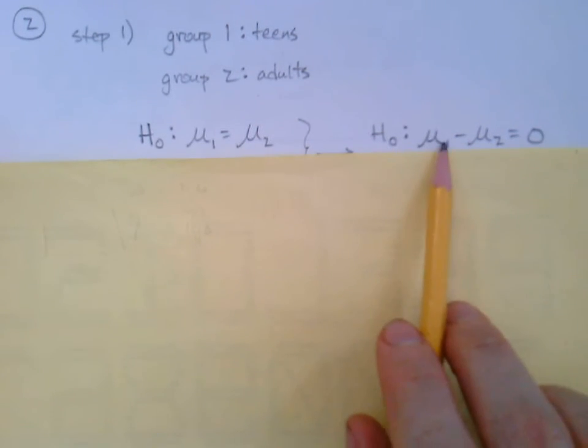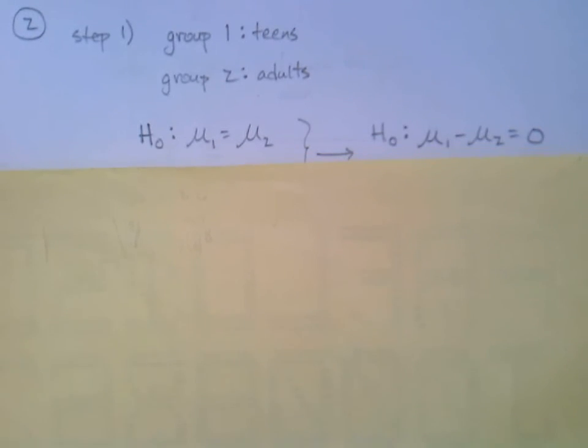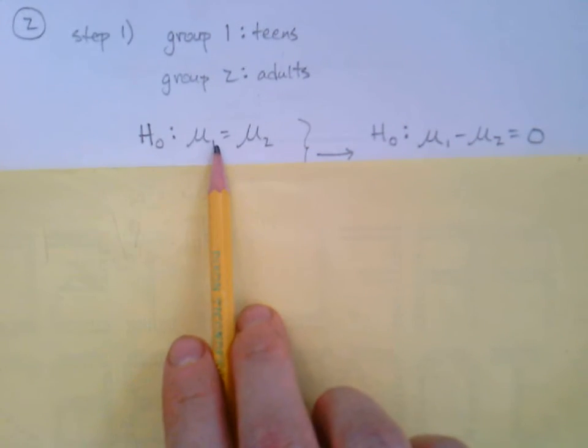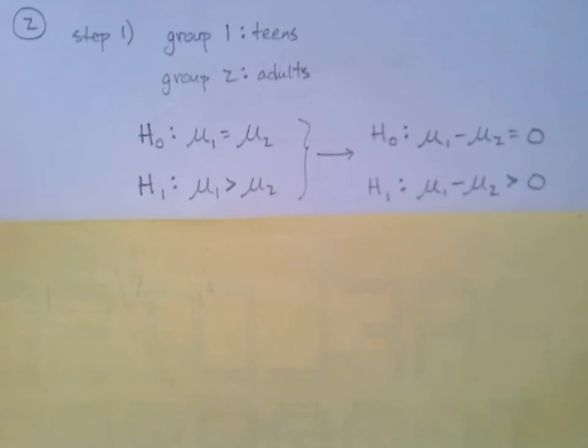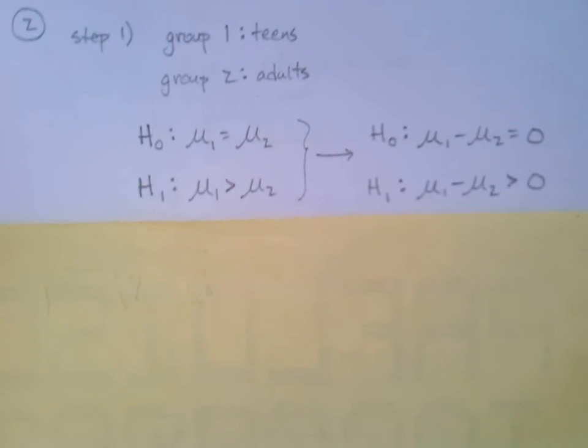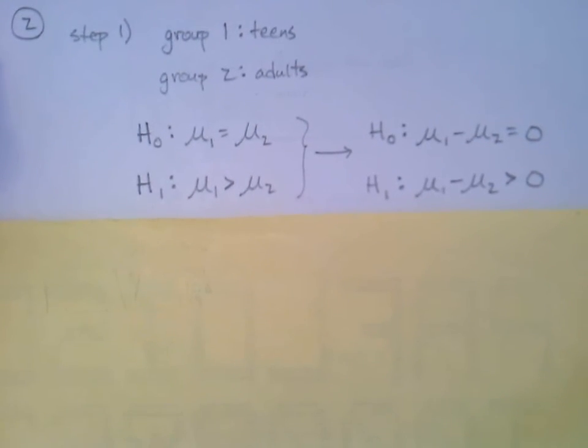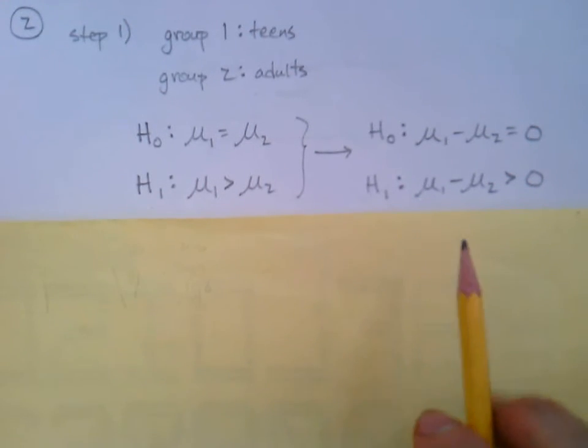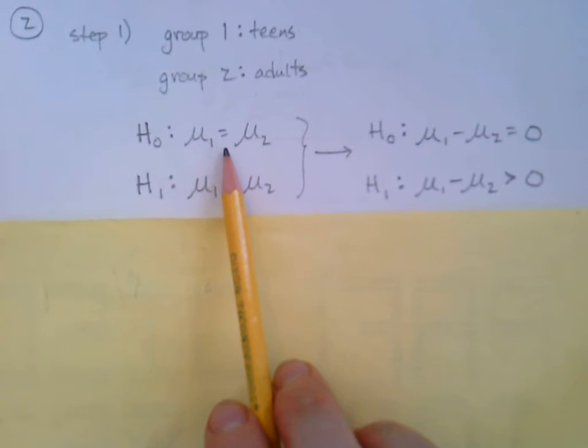Okay. Ignore what's over here just for the moment. So what would be the alternative hypothesis here? And we got to be really careful about the way that it was stated in the question. Is there enough evidence that teenagers sleep more than adults? Well, if group 1 is the teens, then we're going to put a greater than, right? The teens sleep more on average than the adults. This is bigger than that. Okay. So there's no numbers here at all, right? So what do I have over here on the right side? Okay, this makes perfect sense.